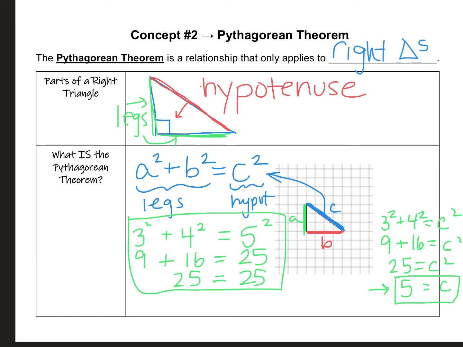So to show what a squared looks like, we're going to draw in a square on that side. So we want to draw in a square that's this long. It's 3 lengths long. So we're going to actually draw that square. So you can see now that's the 3 squared, that's the 9. I'm going to do the same thing with the b squared. So over here is our b, and now I'm going to draw in, that's 4, and 4 squared will make a 4 by 4 square.